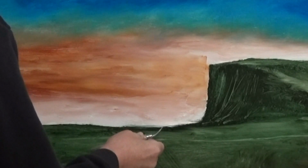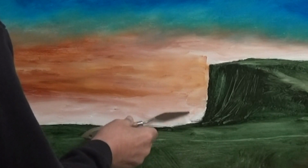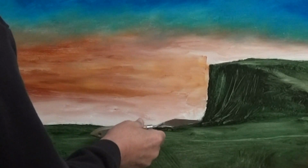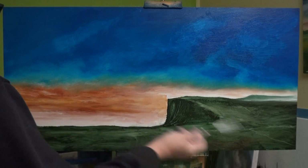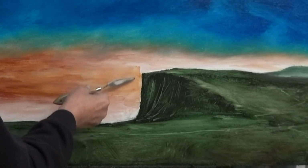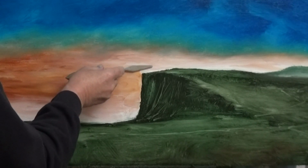I'm just going to push that a bit, because I don't want a lump of paint there. I'm not worried about the green in the sky down there at the moment, because that's the sort of thing that you can go back to even when the picture's dry. You can go back and sort that out. Okay, so if that little step shape is worrying you, getting rid of it is just this easy.